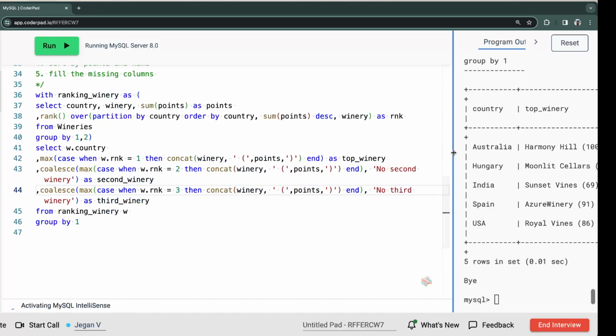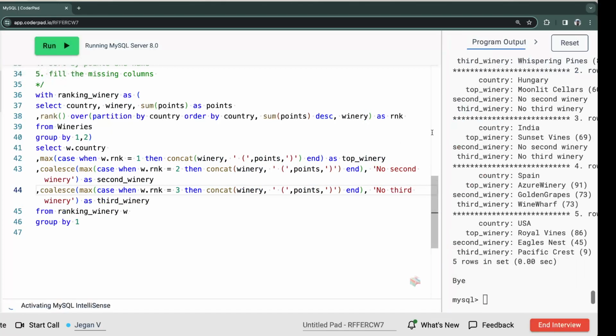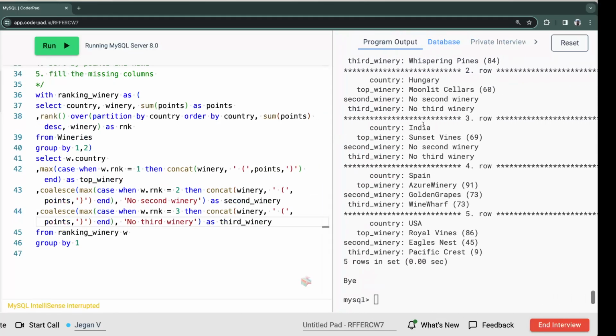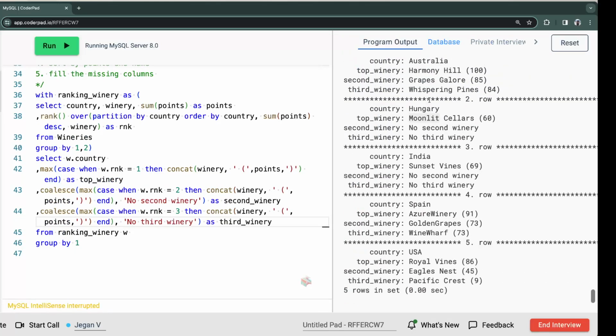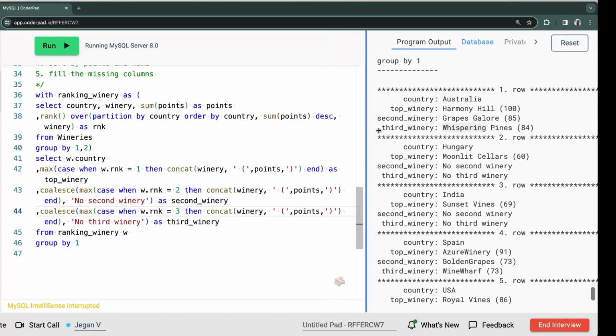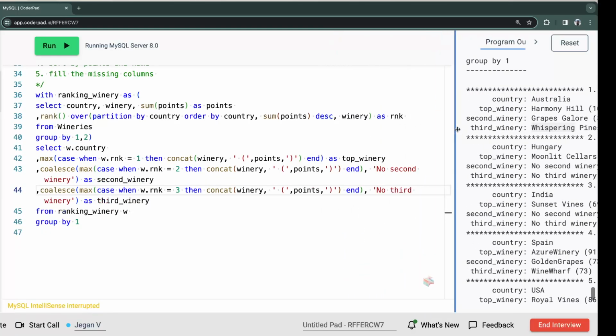So the code becomes too big. So when you run it, it just shows up like a column. So we get the name for Hungary. For Australia, you can see it. Top wineries, grapes, and the whispering pines, right? So this is how the window function works.